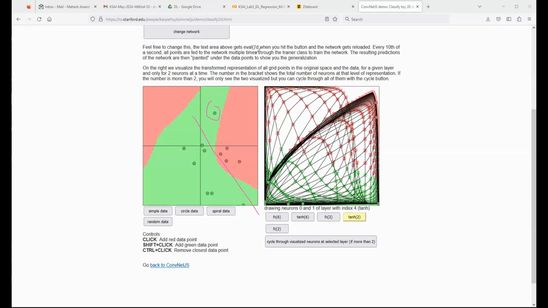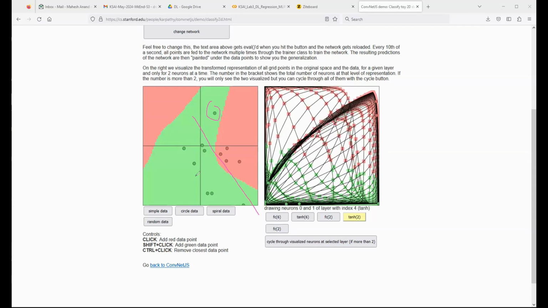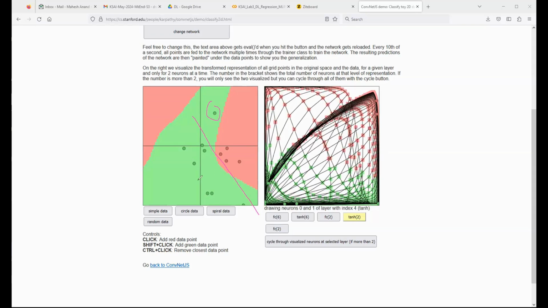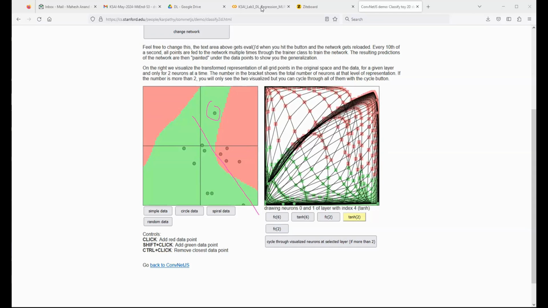Let us see what is going on. At least one record is being misclassified, right? But when we use this architecture with the 2 hidden layer architecture, obviously all the records are successfully classified. So how to navigate, how to visualize layer by layer?